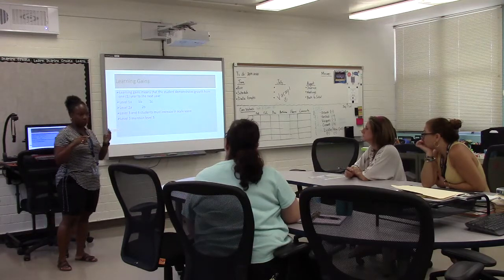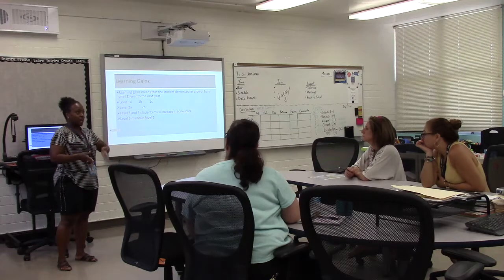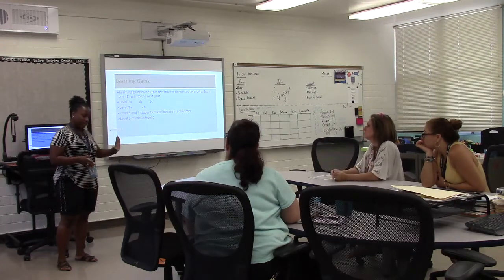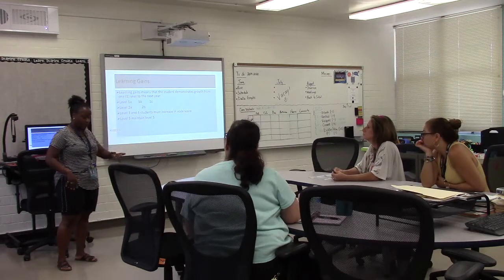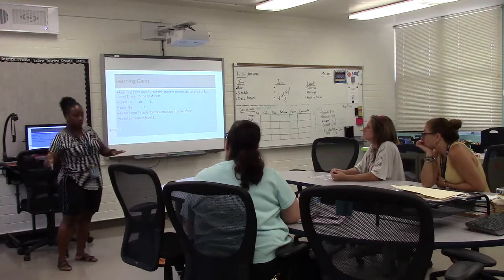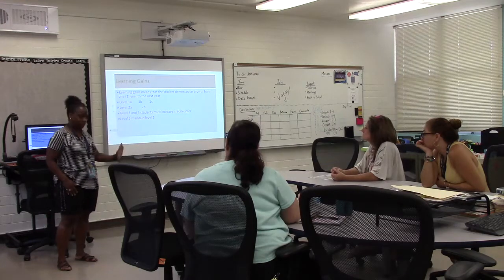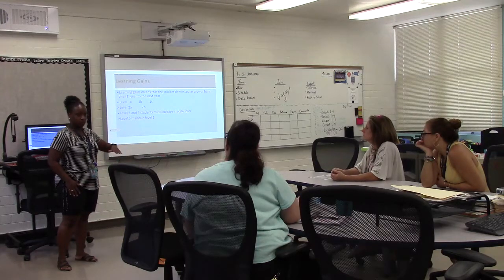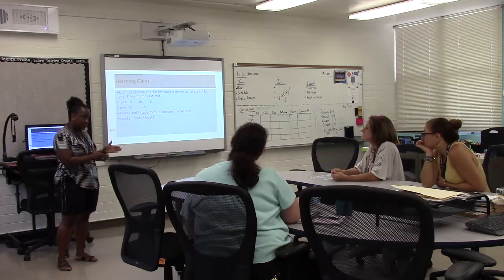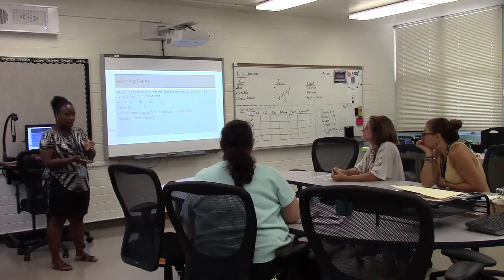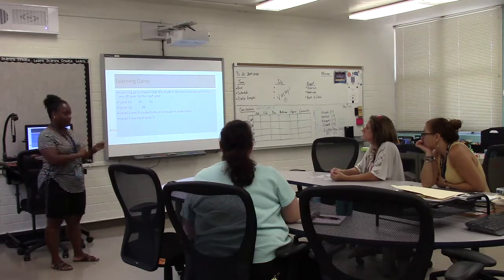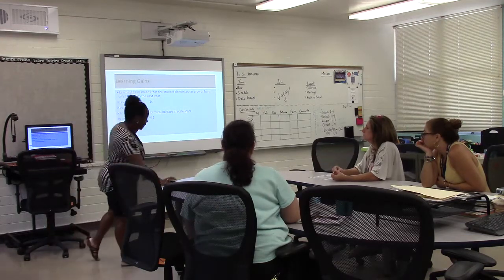But math is a little bit different. You don't necessarily have to be a retainee to get a learning gain in math. But to be a bottom 25 in math, all the retainees that are in 3rd grade are not necessarily bottom 25 for math, but they are bottom 25 for reading because they scored a level 1 or lower, they didn't pass 3rd grade. So it's possible that we have retainees that scored a level 1 in reading, but scored a level 3 in math, so they're not a bottom 25 for math, but they are for reading. Lots of pieces moving together.